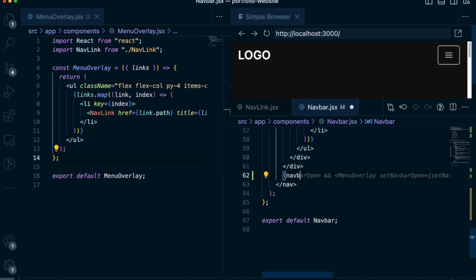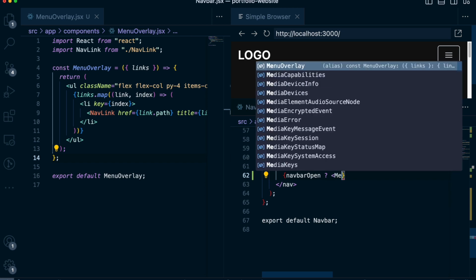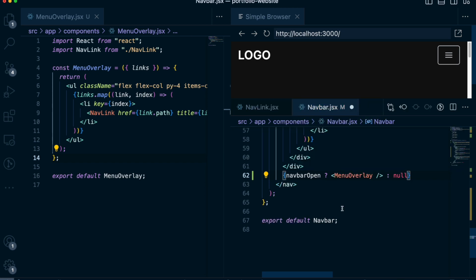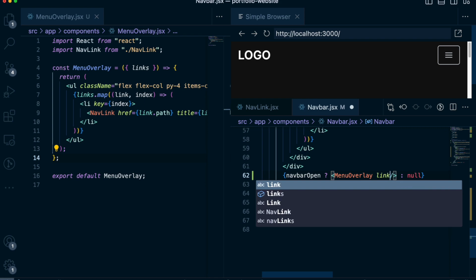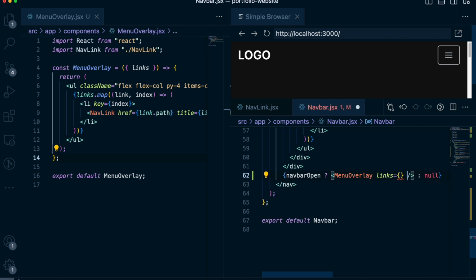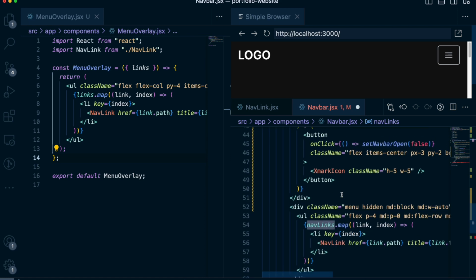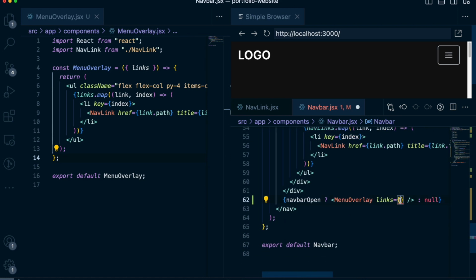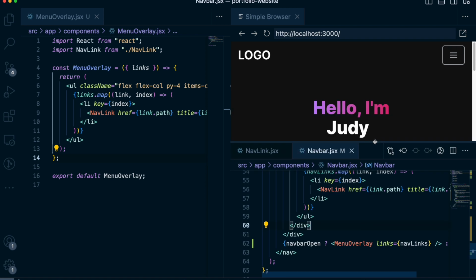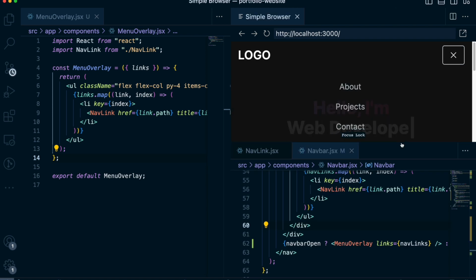Actually, it doesn't matter, after the logo and the button that we have. So if navbar open, then we're going to display menu overlay, if not null, and we need to pass the links to it so that it knows which links to display, and that would be the nav links that we created here. So let's pass that on, save it, and now if we open the menu, it should show up.